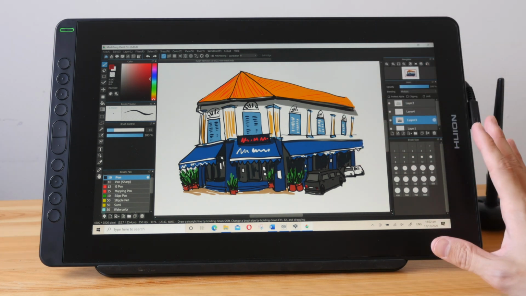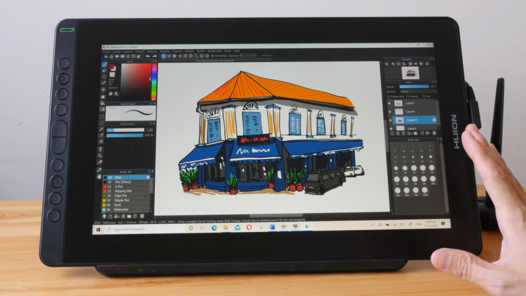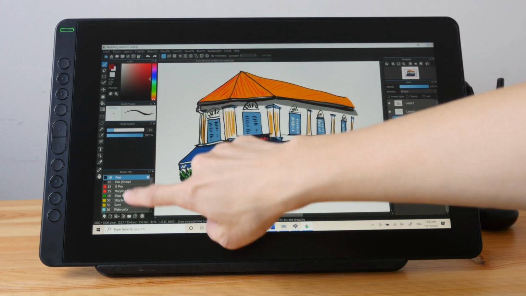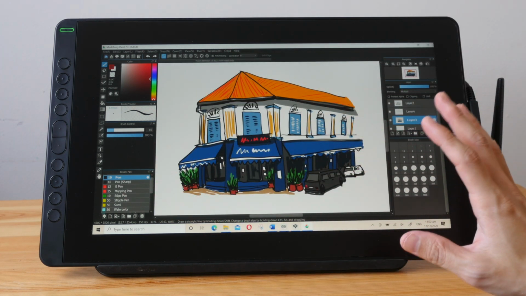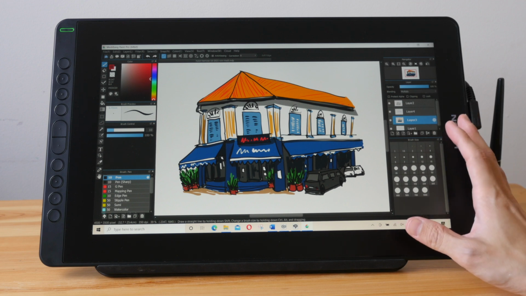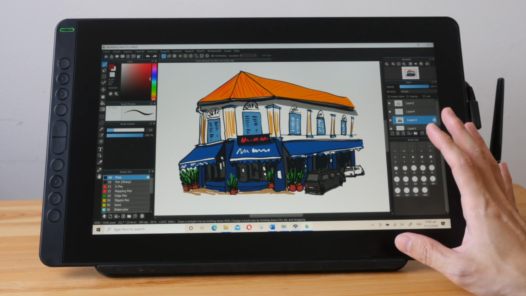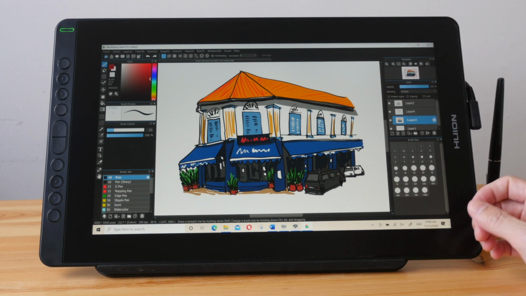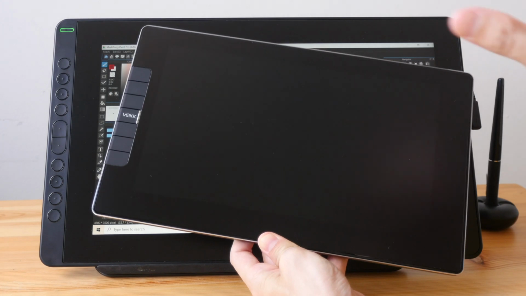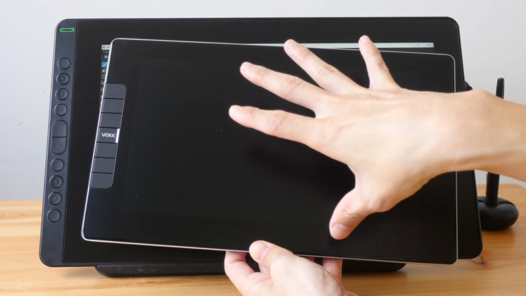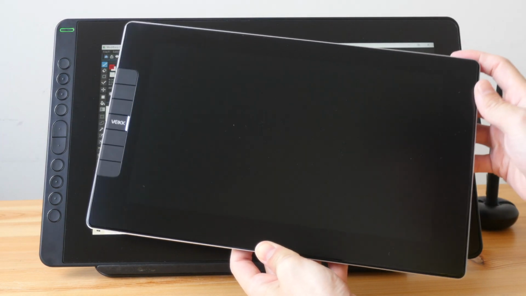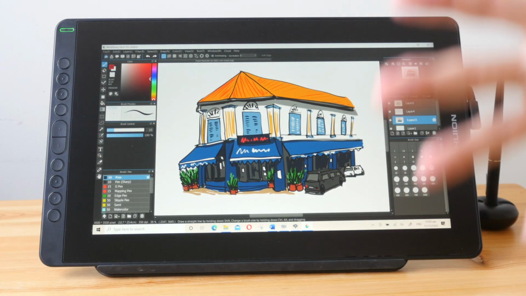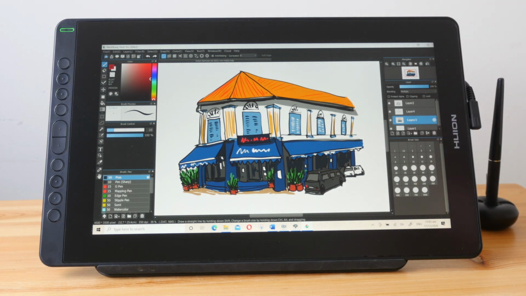bigger. Smaller pen displays have smaller user interface elements such as the menu bars, icons, the text. So if you work on your pen display for long periods of time, it's not going to be that comfortable for your eyes to look at all the smaller user interface elements. So for smaller pen displays like this, these are good for people who have limited table space, who have limited budget, or for people who are not going to be working on pen displays for long periods of time.